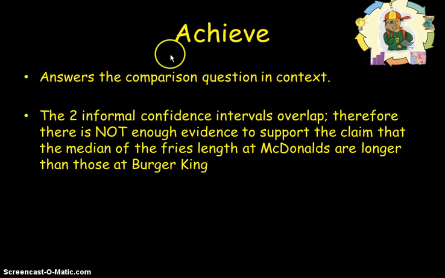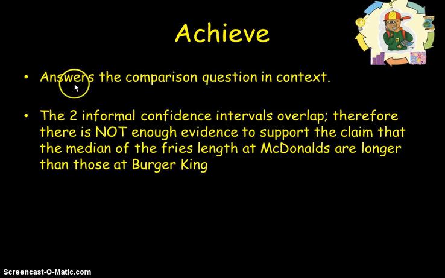So achieve: a comparison question needs to be answered in context. When you talk about in context, you should talk about the variables, like I've got here. The French fry lengths at McDonald's are longer than those at Burger King, whatever your concept is going to be. And talk about the fact that the 2 confidence intervals, do they overlap or do they not overlap?